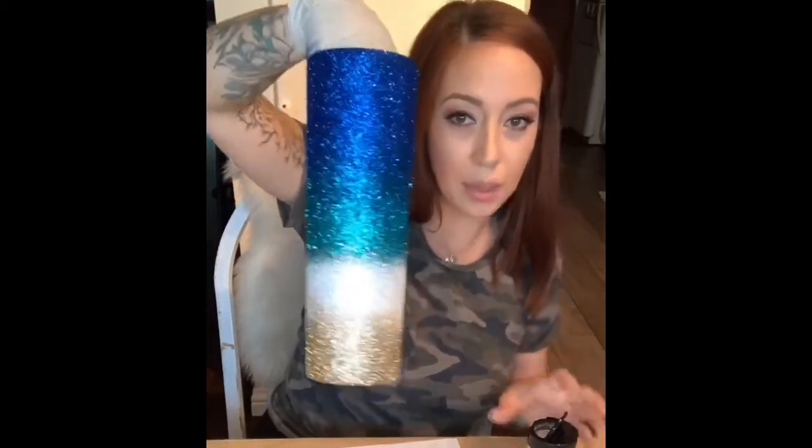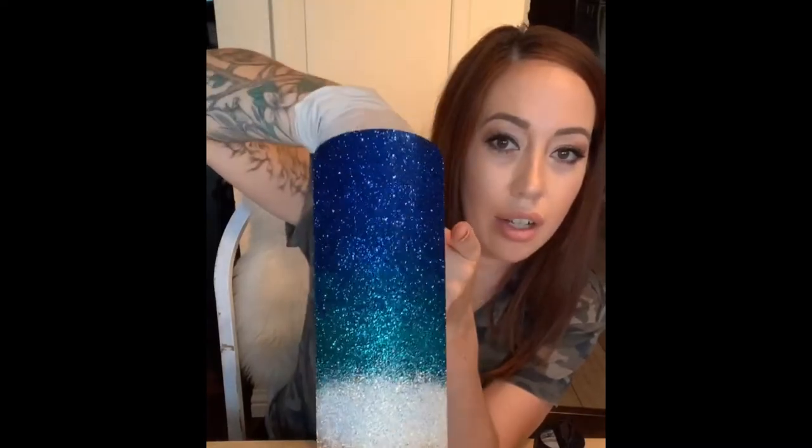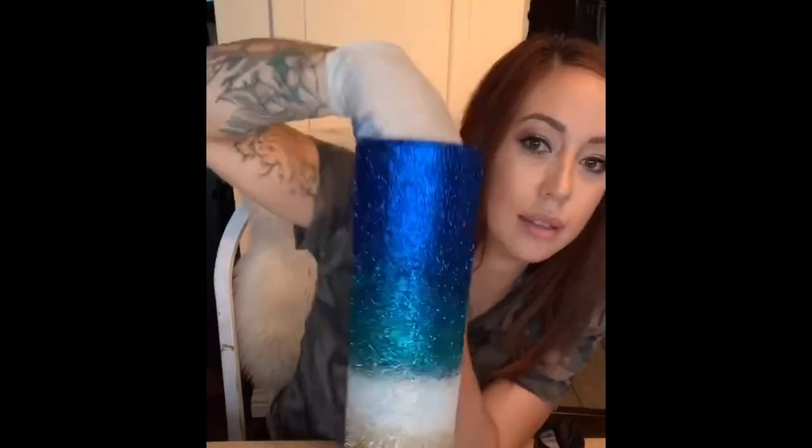So there is the glitter for our traditional beach tumbler. Can you guys see this? How pretty it sparkles? And this is very, very well blended. The blues are really pretty. They all just kind of color shift into each other. There's no solid lines anywhere. There is our traditional. So it has its layer of epoxy on it. So I'm gonna go ahead, put this down and let it dry.